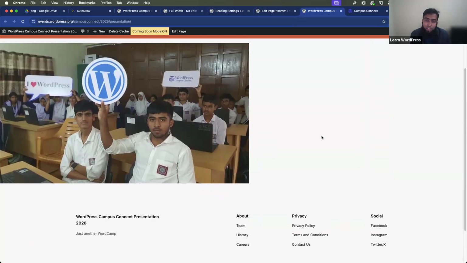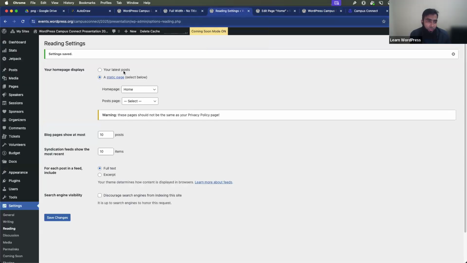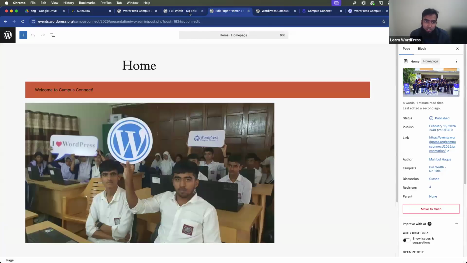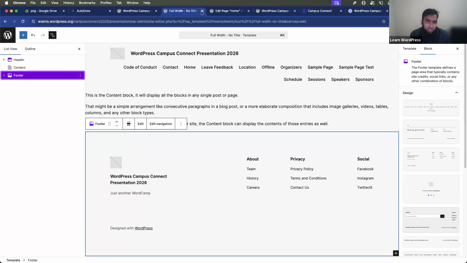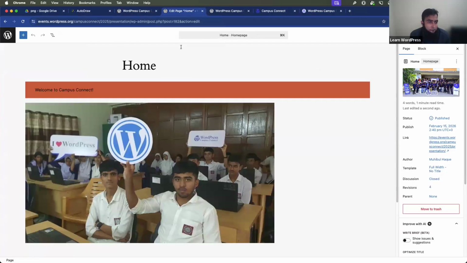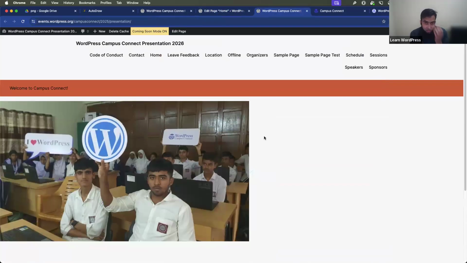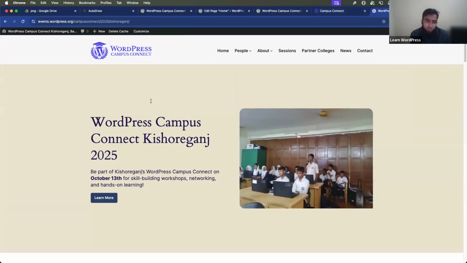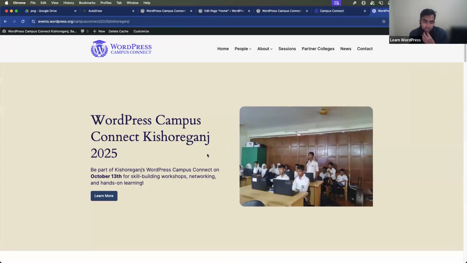So this way we can override the template, and we declared the home page as home from this settings reading section. So let's close these two parts. Our initial bootstrapping is done. Okay. So next, we will work on creating this type of layout. Before that, we need to understand the block editor, a few basics.